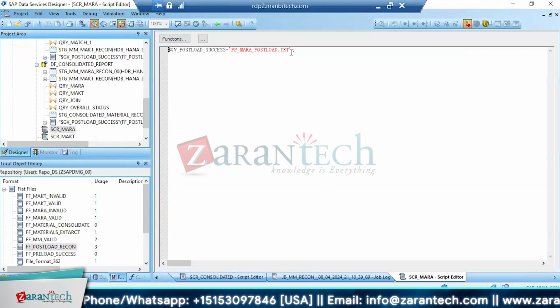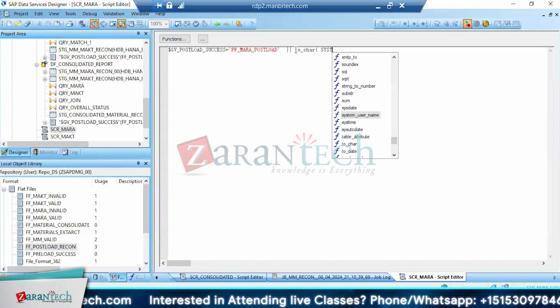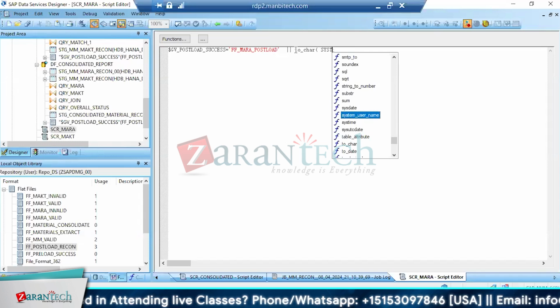What you can do is, for example, you can do something like this. Let me remove this post load. Then you can do something like to underscore char system sysdate, right?